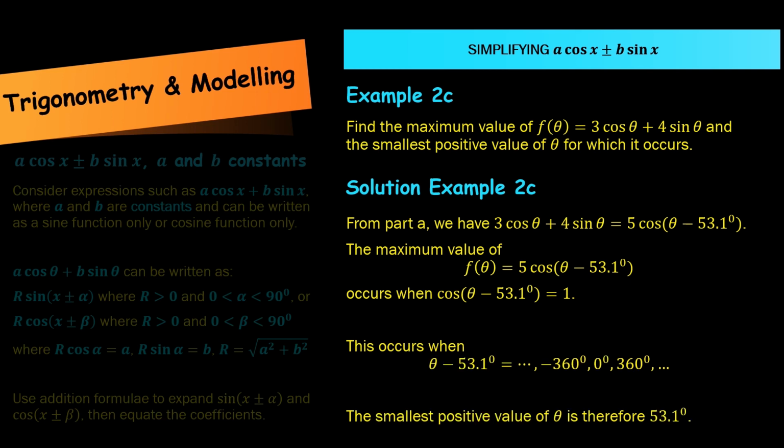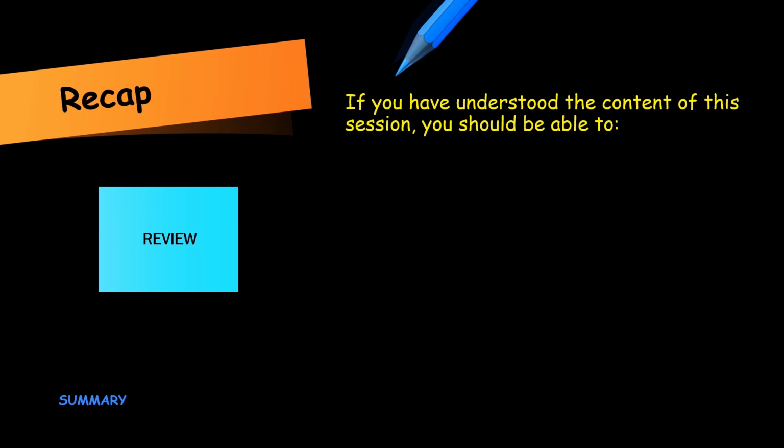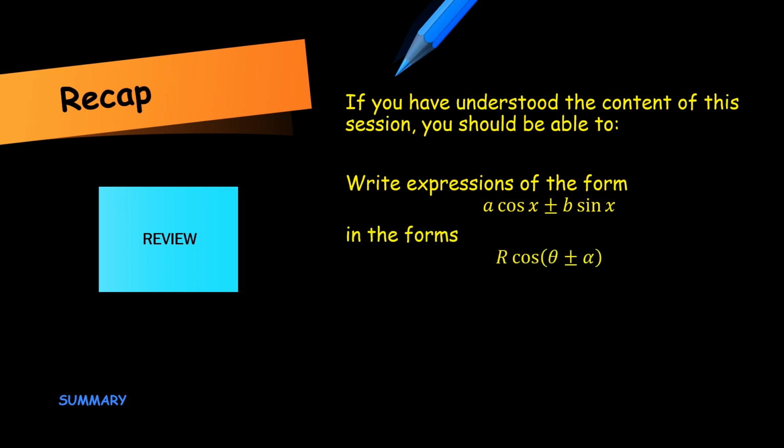This brings us to the end of this session. If you have understood its contents, you should be able to write expressions of the form a cos x plus or minus b sin x in the forms R cos(theta plus or minus alpha) or R sin(theta plus or minus alpha).